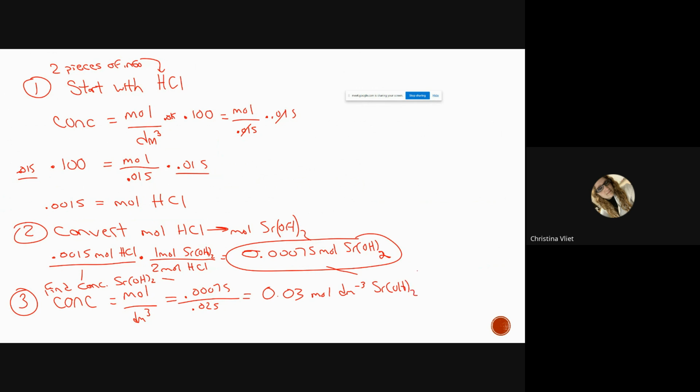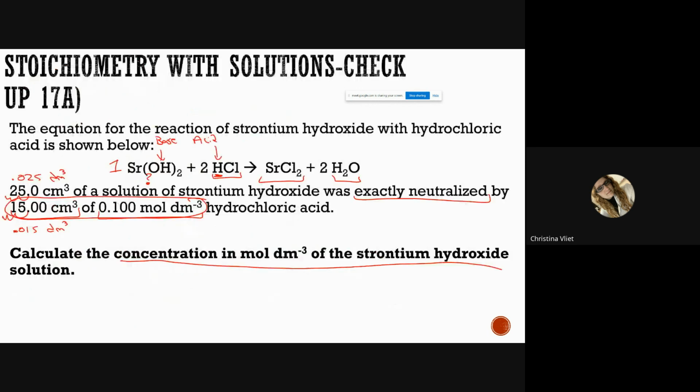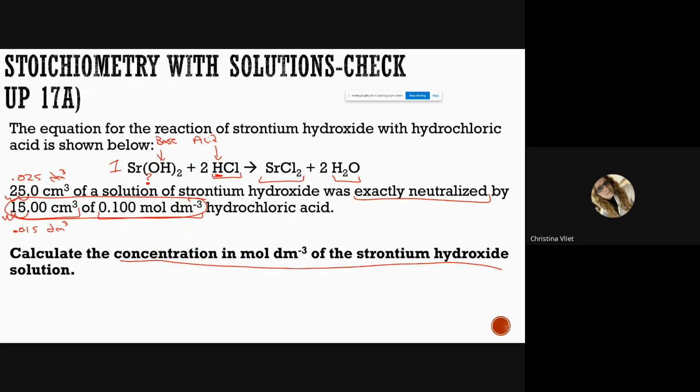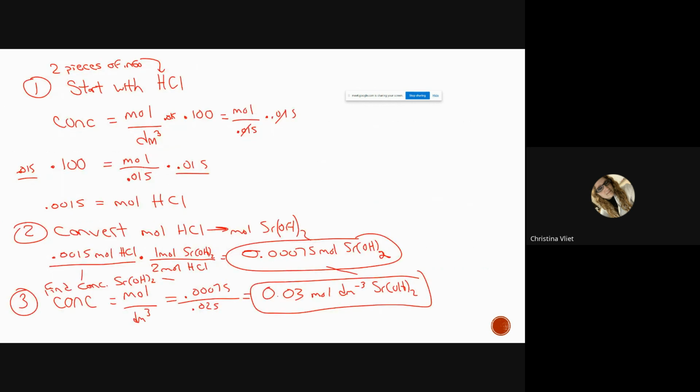Sr(OH)2. This is actually the kind of math you're going to have to do in this lab, which is why I wanted to bring it up. You're going to have to use the concentration formula, and at neutralization, you can relate the moles of acid to the moles of base to find the concentration of an unknown solution, which is the idea of a titration. You're going to be given a known solution, in this case hydrochloric acid, and an unknown concentration, which you're actually going to be responsible for figuring out. So this is the kind of math that you're going to need to do.